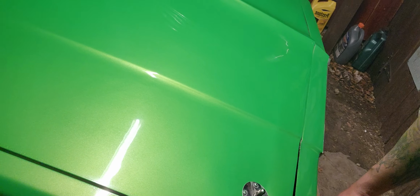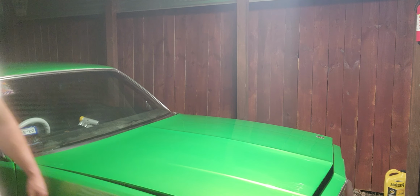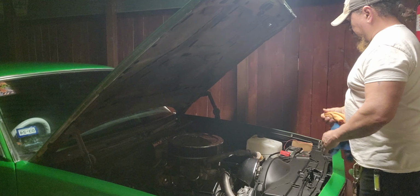Look at that shine, that glare. That's a wet look. So we'll start working on these spark plugs, see which plugs are bad, which are good.